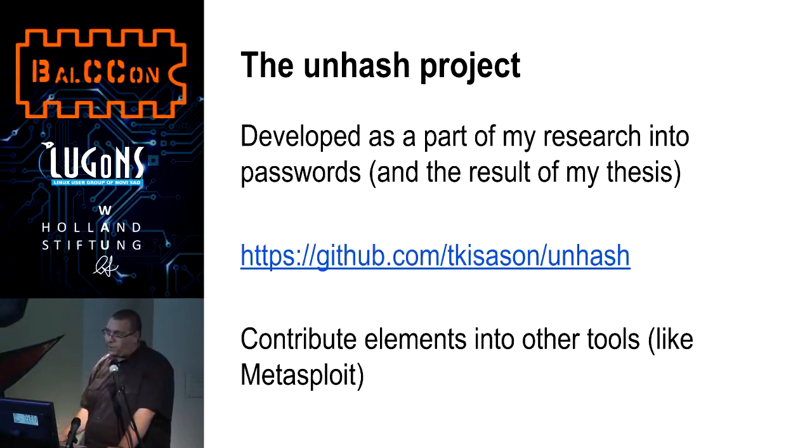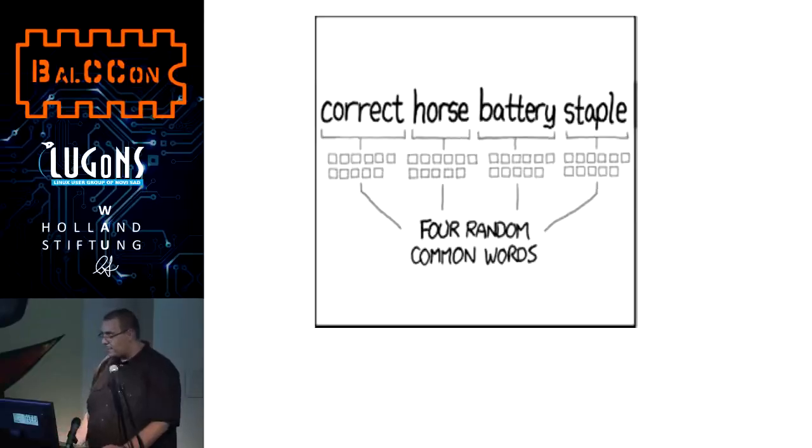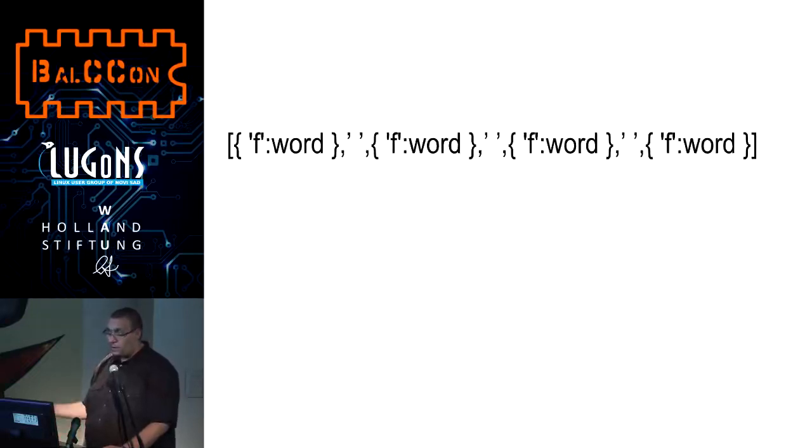So, trickle-down economics, right? It consists of a couple of tools. First is default passwords, which I talked about, where you can download all default passwords from a multitude of lists. The second is collecting user and password lists from known botnets and known attackers. Third one is about scraping the internet to find data to use in attacks. And the fourth one is a guided rule password cracker. The main idea is that you just write a rule, run it, and you'll probably guess the password in a minute or two.